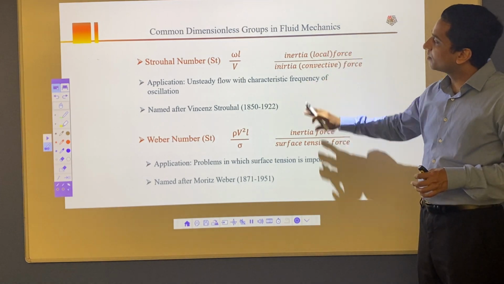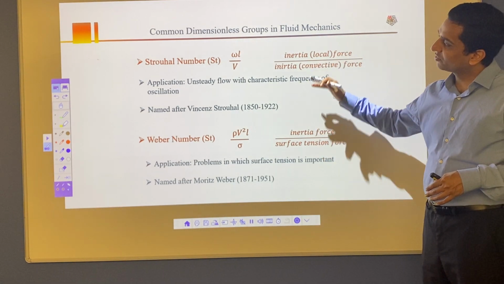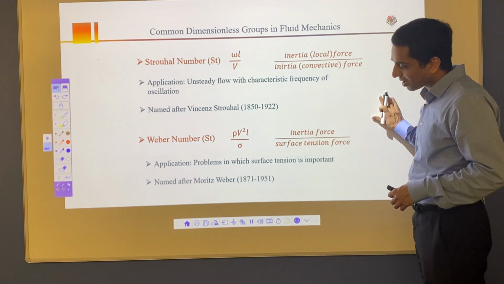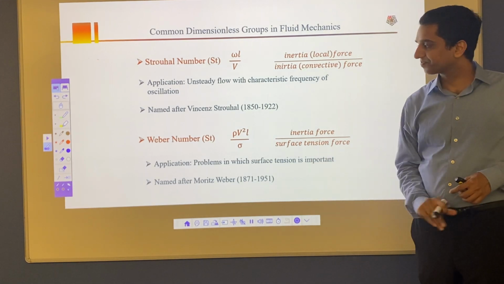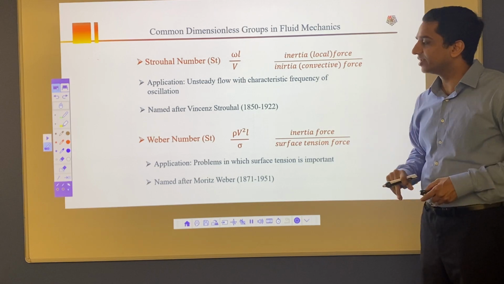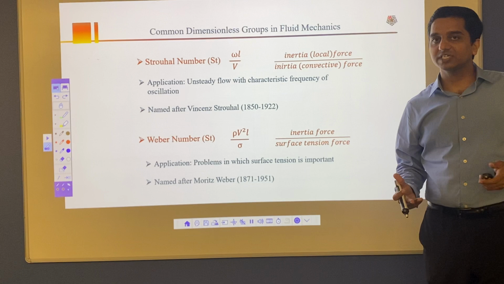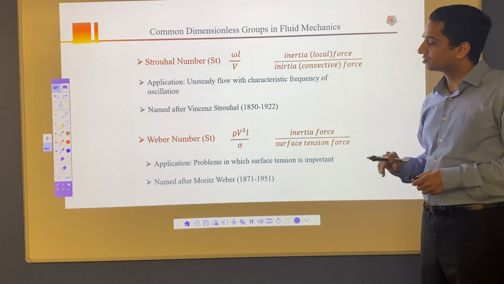So these are some common dimensionless groups that will repeat themselves as you do your experiments, and that's the final part of chapter 7. So we are going to stop today here for chapter 7. If you have any questions, just email me or set up an appointment with me.